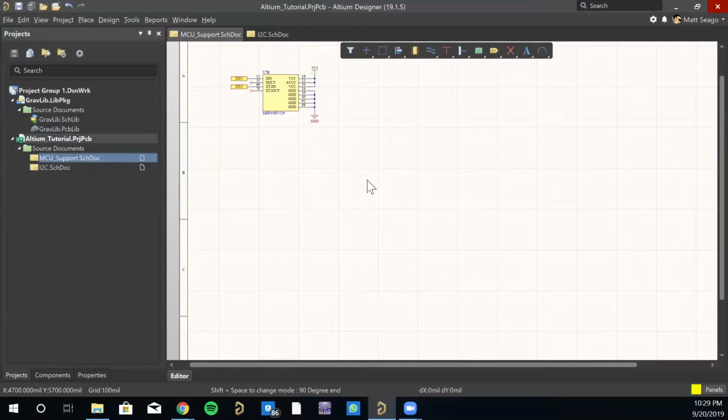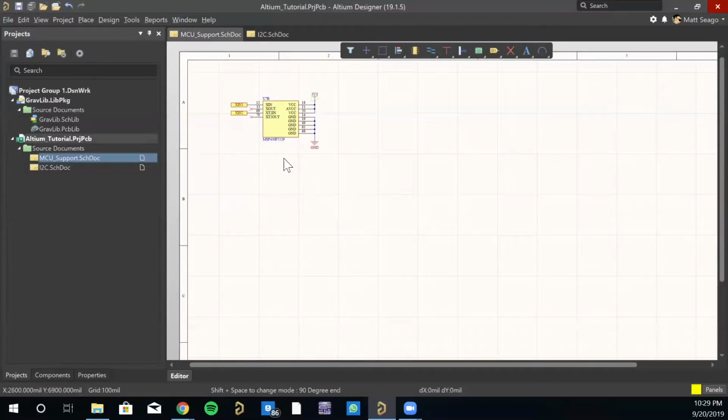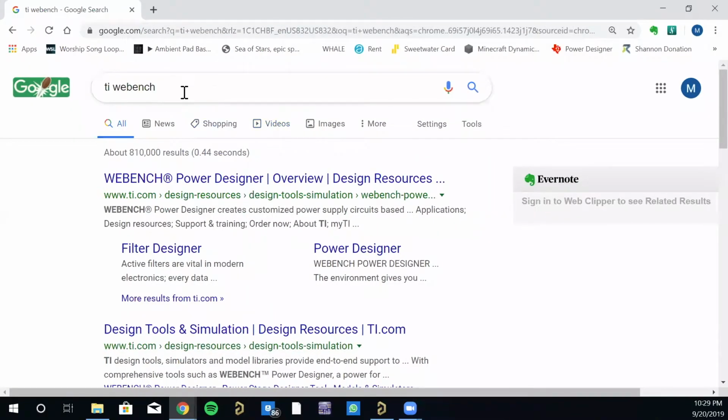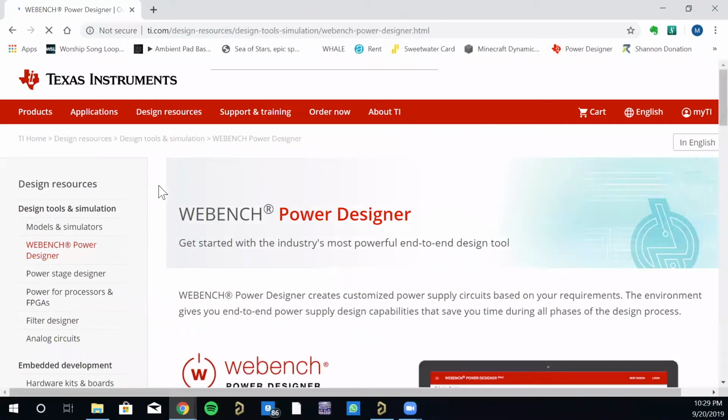But for the purpose of this video, I'm actually going to show you a switching regulator, because they have a specific layout that needs to be followed when you're doing the actual circuit card. So we're going to look at one of those. Do we really need it? No, but we're going to look at it. So I've pulled up here, you're going to look up TI Web Bench, and we'll just go into this.